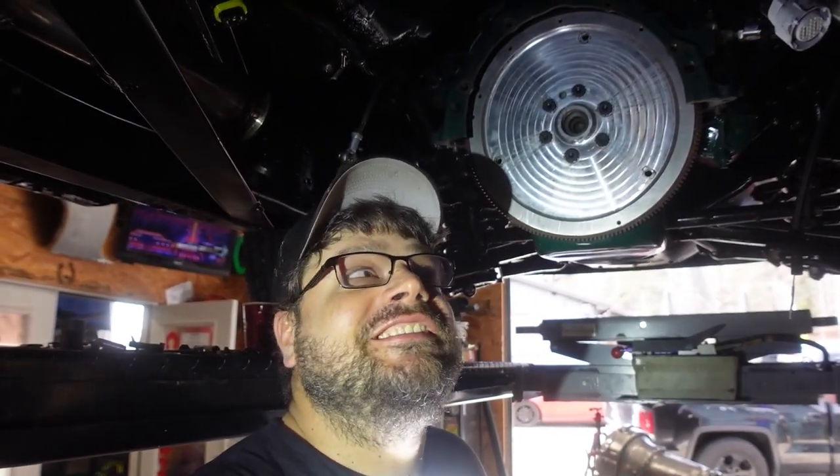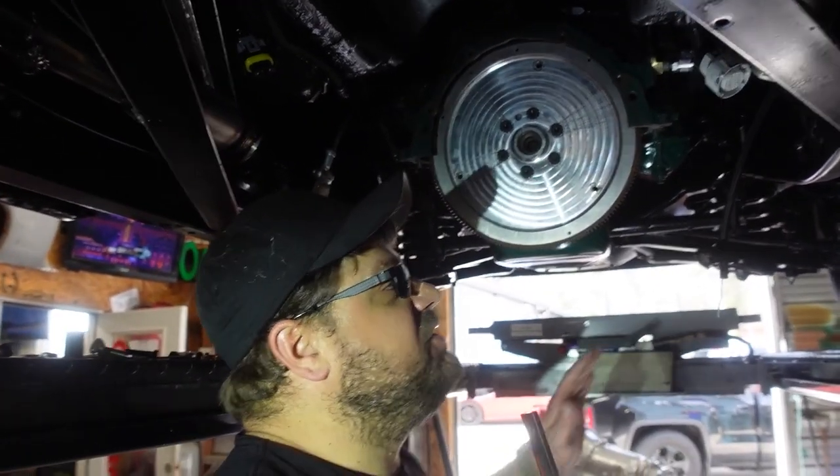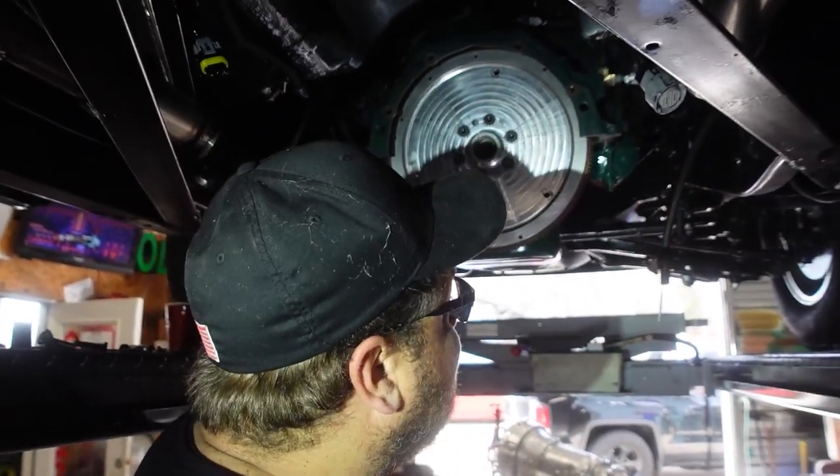The elusive 4L60E, with all of its gears of neutral. So that was literally, what, 30 minutes maybe, if that, to have this transmission out of this car? Unbelievably fast. Nice. We did a great job when we did all the mock-up to get all this out.